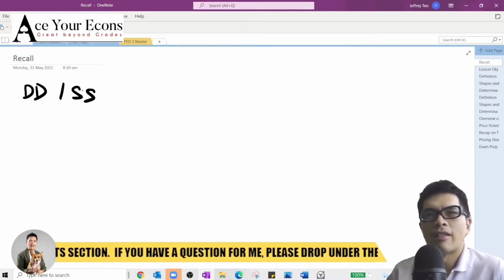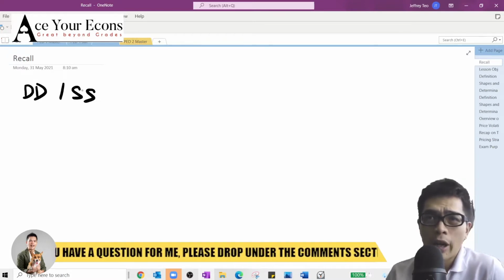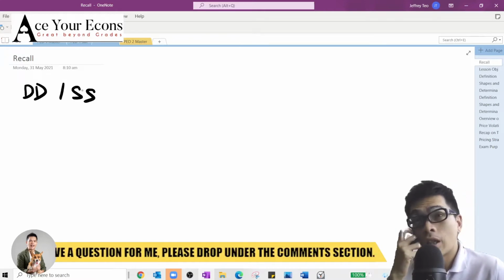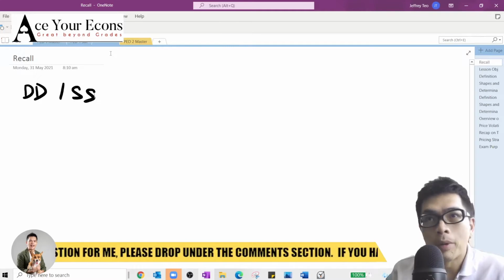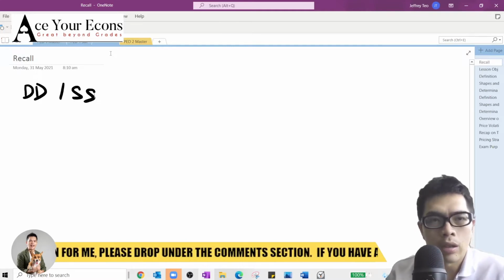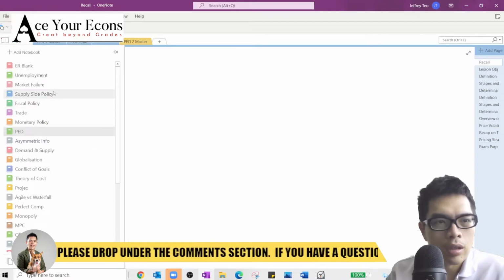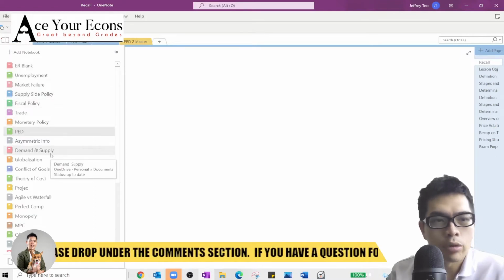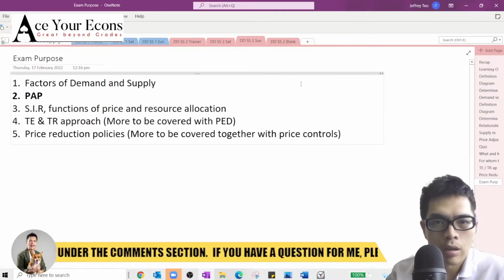Factors and diagram. Yeah, last week we did a recap on Egypt and web pigs. We also covered diagrams, movement along the curves. Movement along the curve is a price factor, right? What about Joanne? What have we covered last week? Can you type out something? If you want to unmute, sure, fine. Shifts in demand and supply.